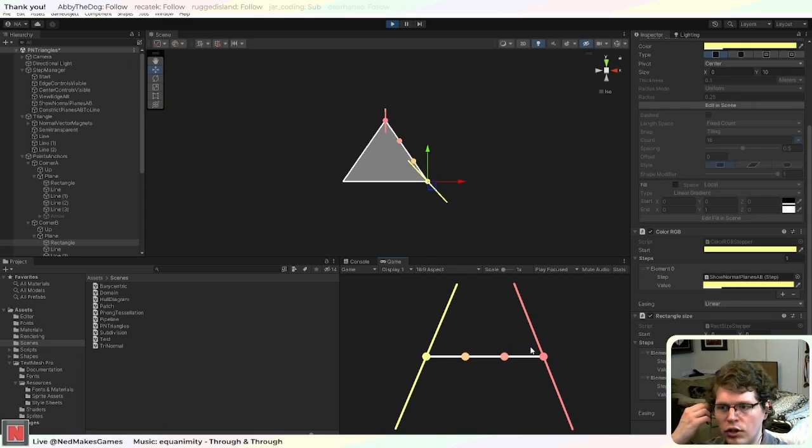Okay, so that worked. Now the algorithm is you take the point that's closest to A, project this onto this plane, and then you weight it to be halfway between this point and the new plane, so it's right here. And then for this one, you do the other side.